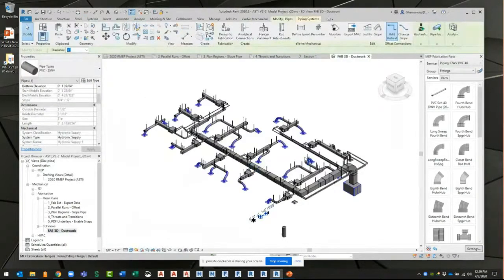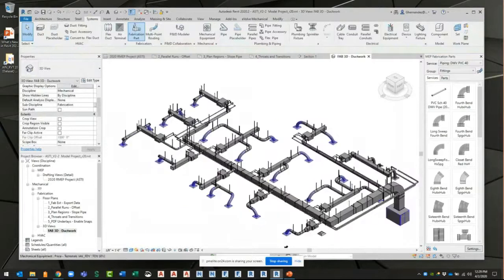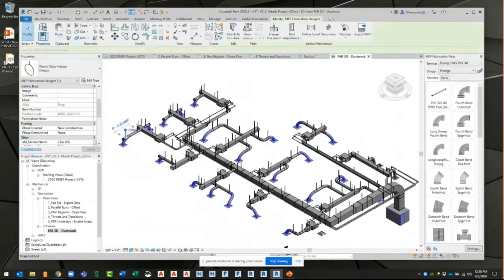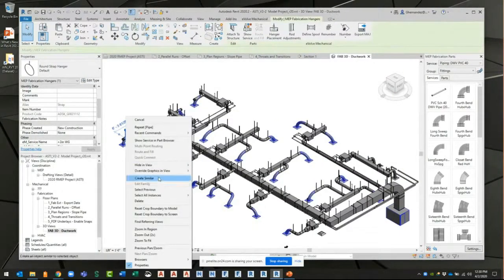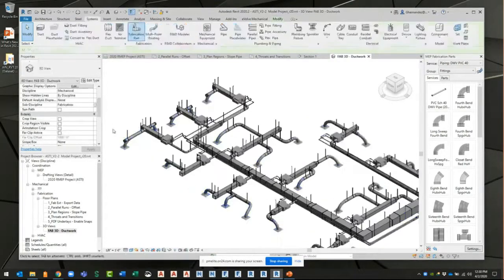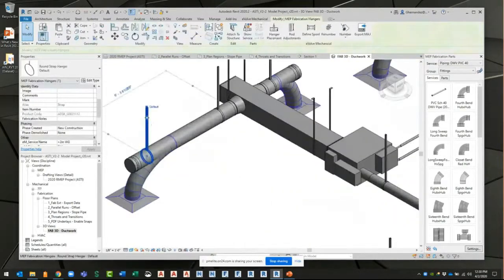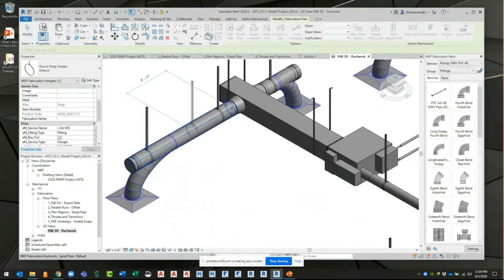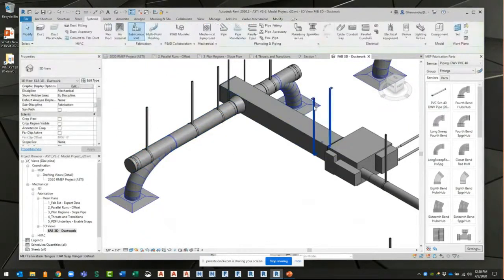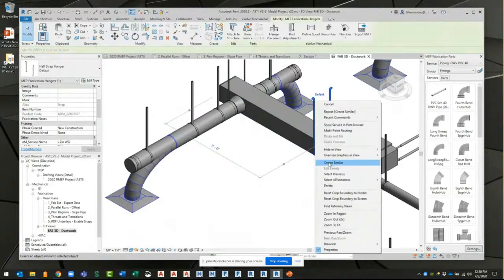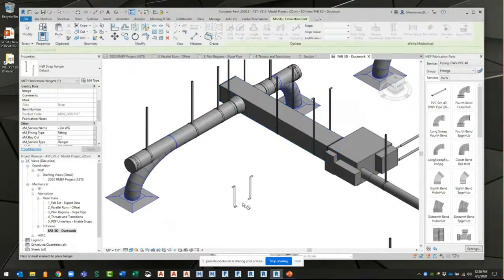I think we're pretty much done for the day, but just a couple of things real quick that I can show you on productivity tricks. On the right-click menu, there's this command called Create Similar. There is also this one called Select All. I use these two quite a bit, Create Similar and Select All, because if I was trying to create another strap, I can pick on one, right-click and go to Create Similar, and I'm just putting in round straps. I pick on this square strap, right-click, Create Similar, and I'm placing in straps, right?